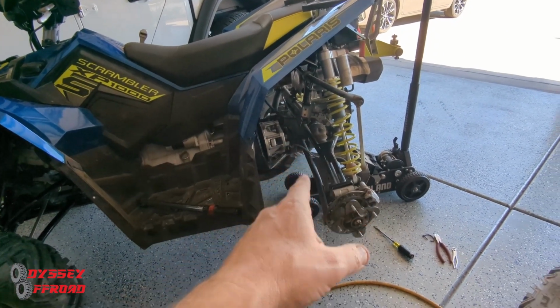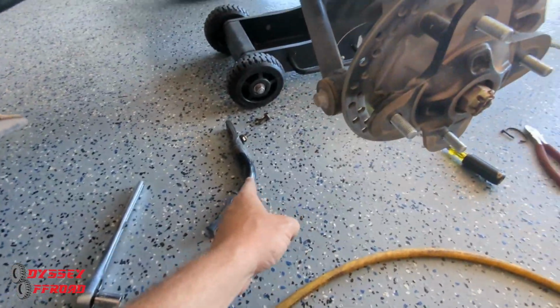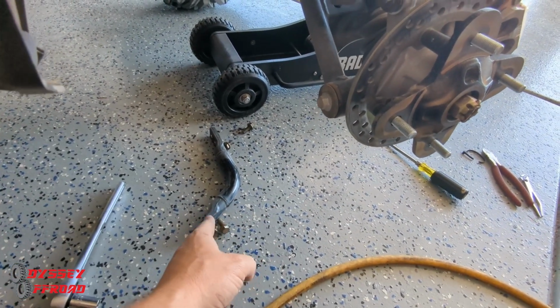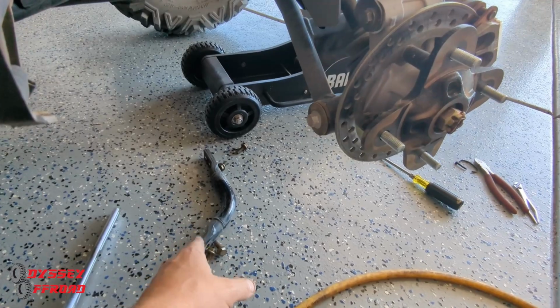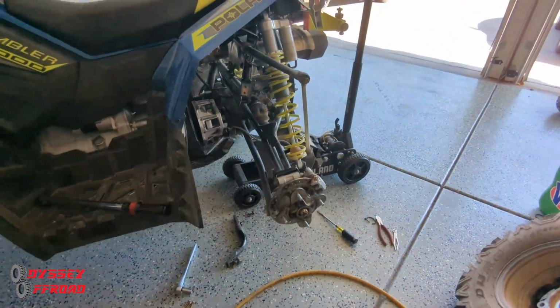That's how you're going to get it out. 45 foot-pounds on those bolts. Make sure that frame piece goes in the same way you took it off. So that's the bottom. It comes off that way, it goes back on that way. Don't reverse it. It's got to go back on the way it came off. Torque them down to 45 foot-pounds.